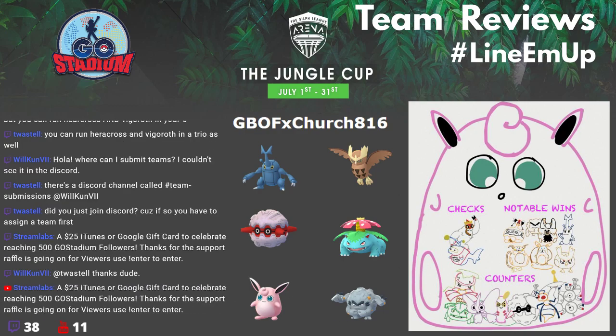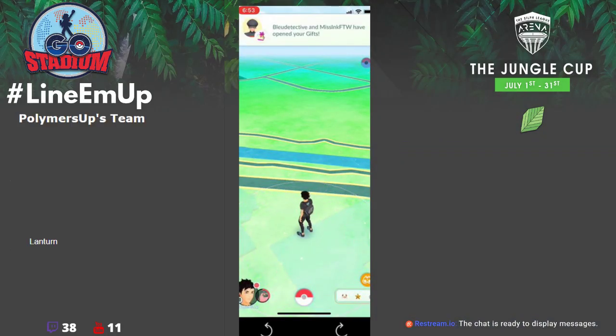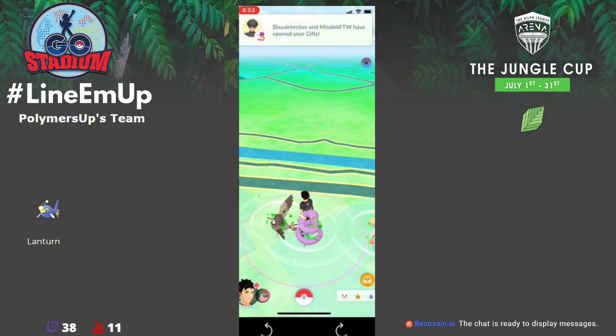So the teams, I'm understanding that Polymers is going to be playing. Yes, he'll try and run the teams that are being voted on, but if he doesn't have the combinations for it, either you and I could do it as well. So how about we do this? How about Polymers chooses 3 teams he likes that he can run, and then the chat votes.